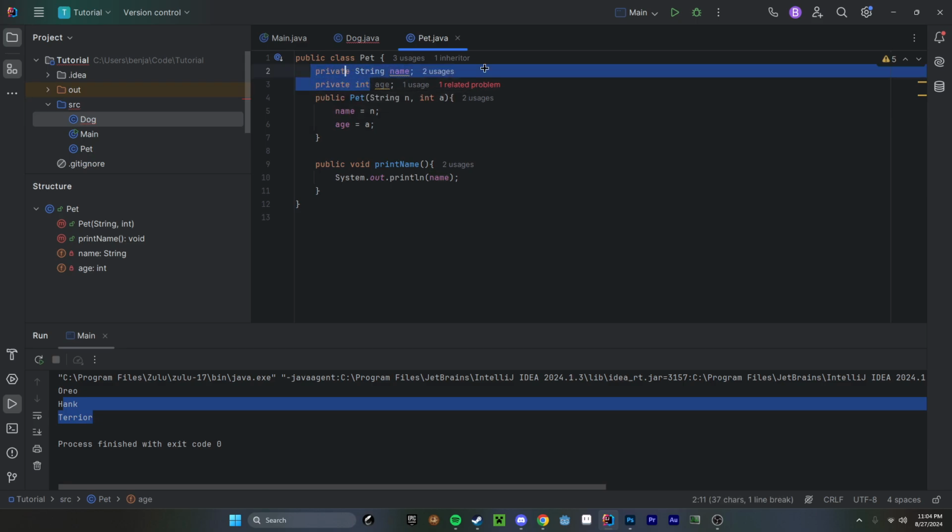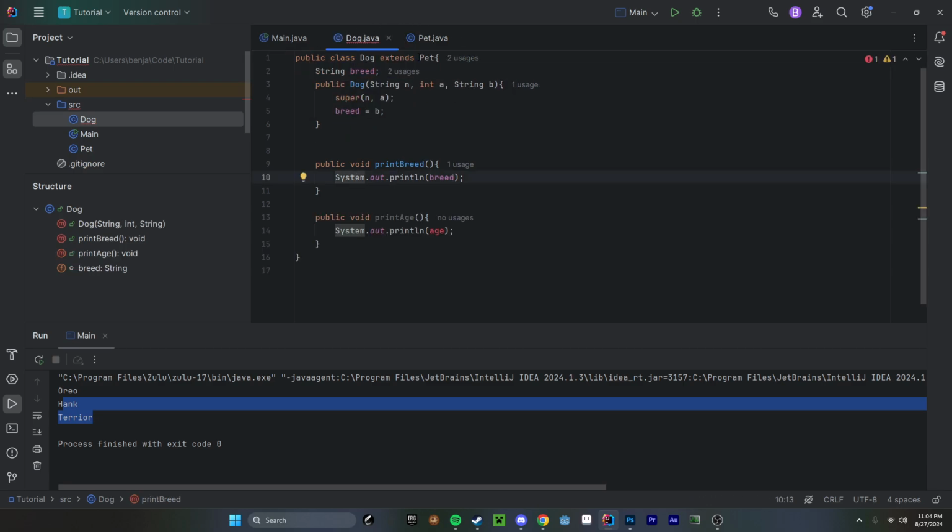So even though it does inherit these, it can't access them directly because they're private.